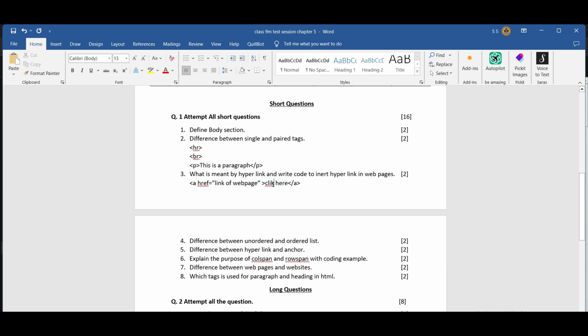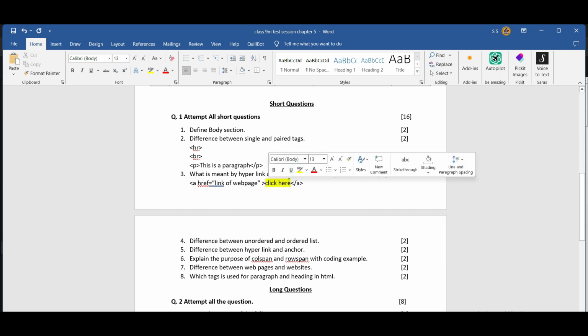When somebody clicks on this click here text, which is by the way hypertext, it will be redirected to the link given over here. So this is called a hyperlink.